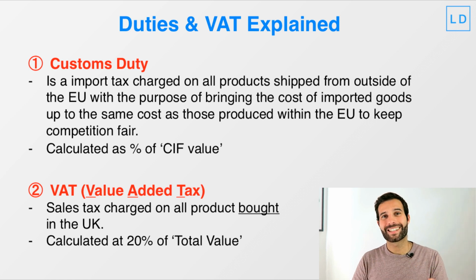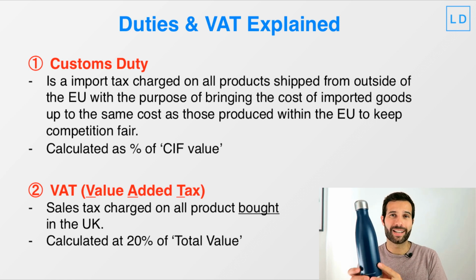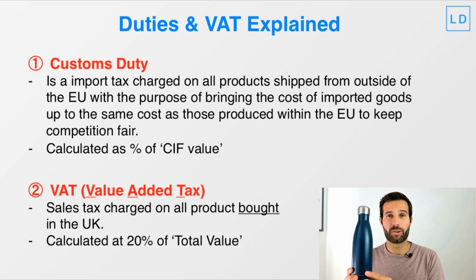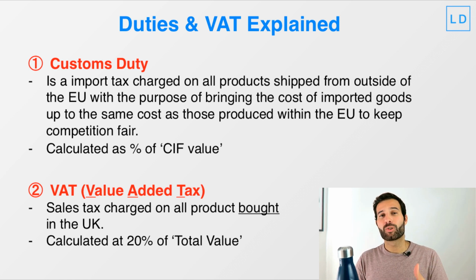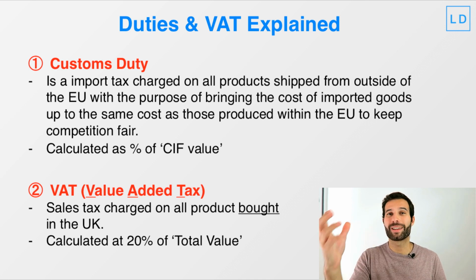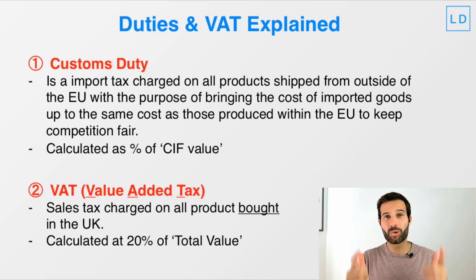So for example, let's say that you went to your local Sainsbury's and you bought a stainless steel water bottle. Because that product is sold and bought in the UK, you're going to be charged 20% VAT when you buy that product. If instead you're buying a product from China, let's say your company is importing products from China to sell on Amazon, you are buying that product in the UK because you or your company is based in the UK, but the product's being sold in China. But because you are based in the UK, because you have bought it in the UK, you will still be charged VAT on that product.